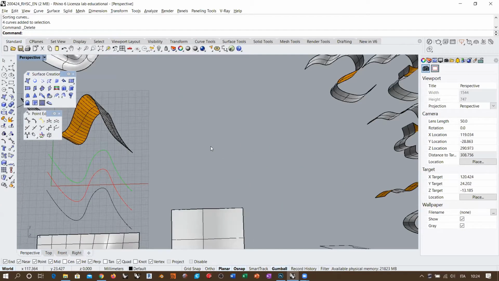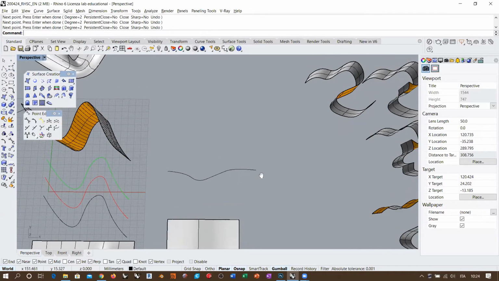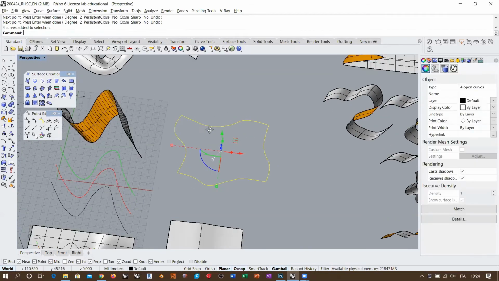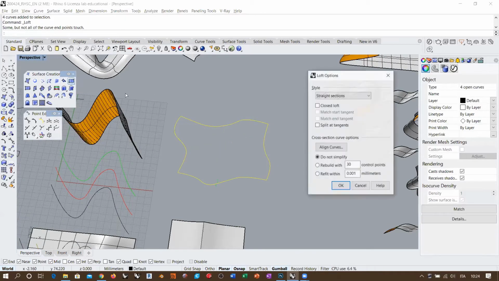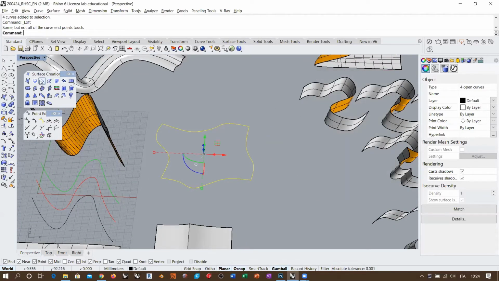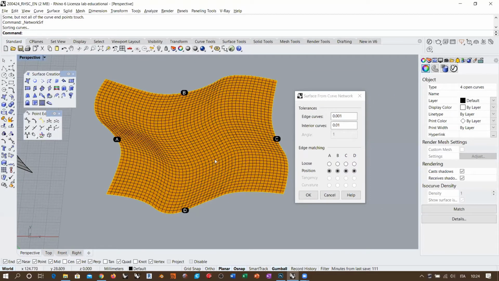So what happens if I take, for example, a complex edge, which means eventually something like this. It's already complex. And eventually something like this, and something like this, and this. So if I do a network surface here, sorry, a network surface here, I start to get this. Why this amount of isocurves and knots, and therefore the control points?